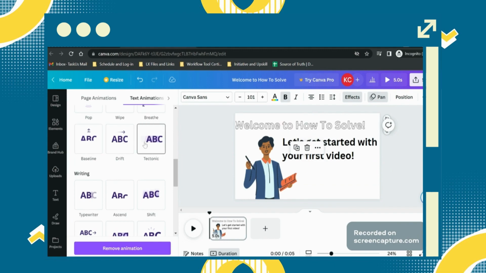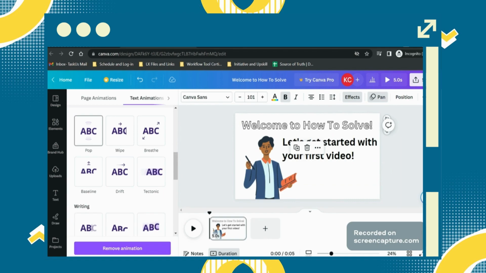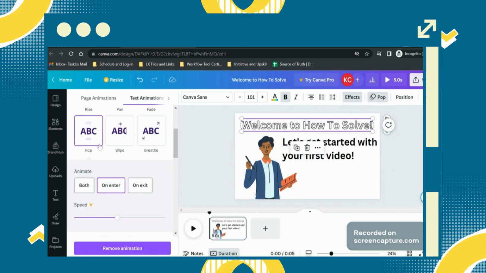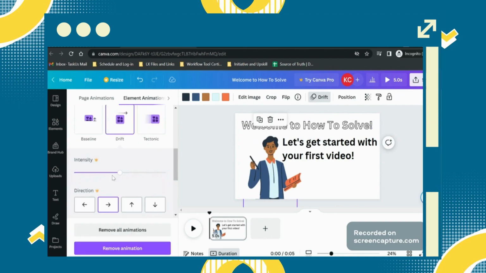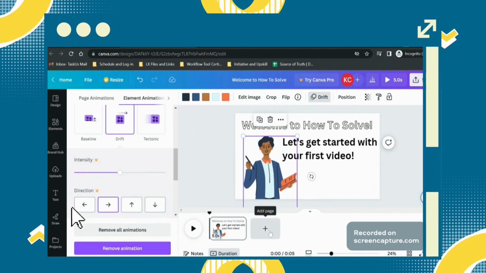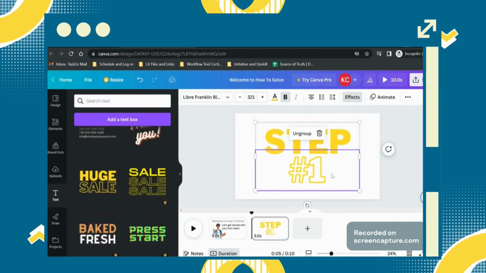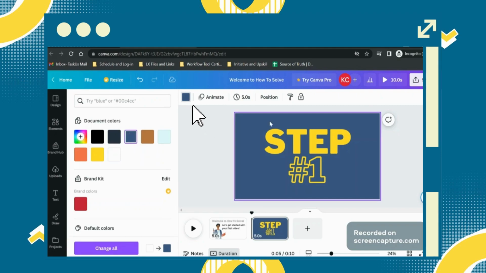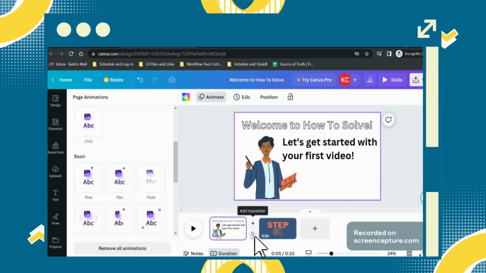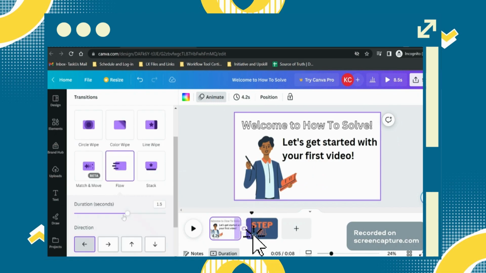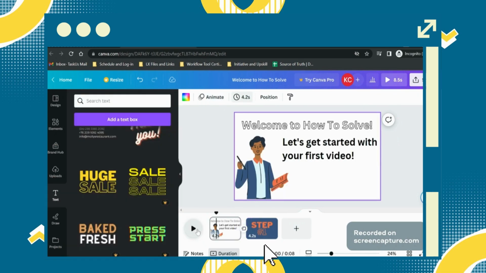Then later on, let's say I wanted to do something really easy. Let's say, for example, this one, or I can only mood this lady here. Once again, the animation is going to be a bit different because this is a photo animation. So I want to choose drift, for example, and I want to change the direction to left or right. And I want to make this a little bit more movement like this. So if I add a new text, I'm going to delete all of this. Let's go for step number one, right? I want to change the actual color and I'm going to change it into something bluer. And if I focus on the actual transition here, I want to change this to flow. And we have the animation of our actual presentation.